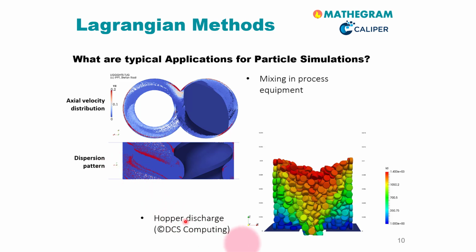Another important example is hopper discharge. Here you see a simplified hopper with tablet-shaped particles. We have an opening here. Particles are colored simply by the ID. The ID is nothing else than essentially the start position. And again, we can study how well the particles mix upon hopper discharge. This is important for many applications. Imagine, for example, we are discharging a material with different composition, and it is of big importance how the particles discharge and which particles exit the hopper first or are retained in the hopper.